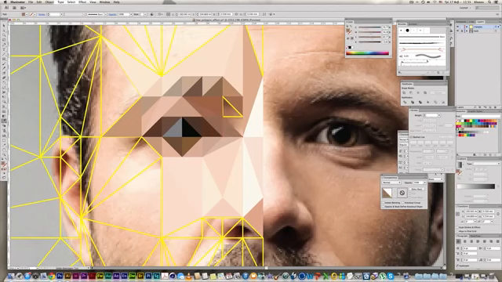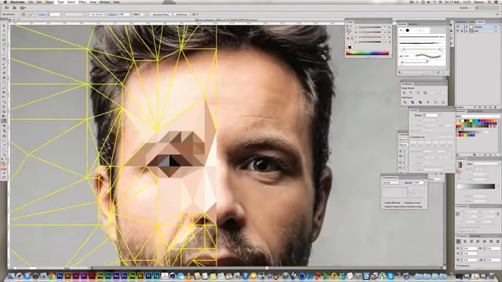Command 3, Command Alt 3. I select my triangle, Command Alt 3.